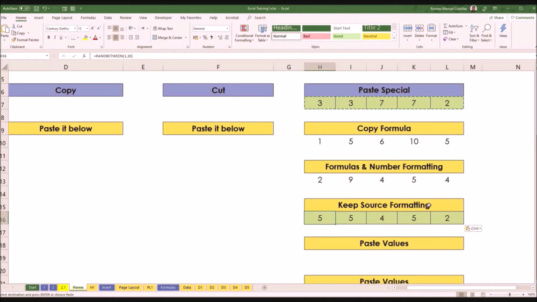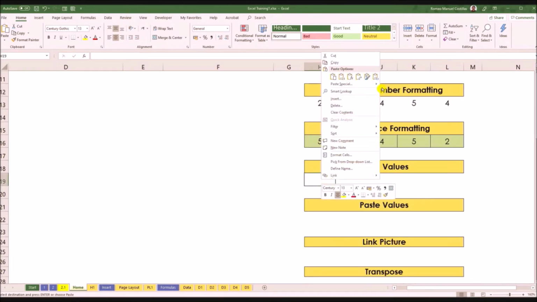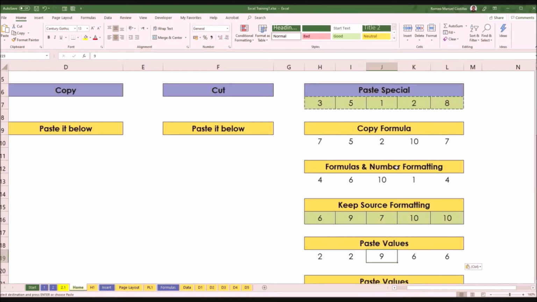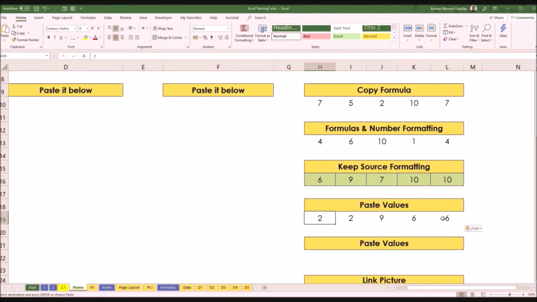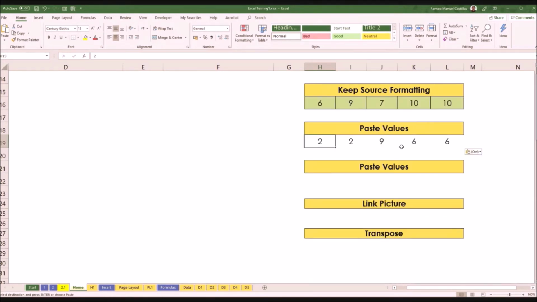Okay, so paste values. Okay, so try natin, ha. Okay, so from here, alam natin siya na may formula, right? Copy. And then lagay natin siya dito. Paste values. Ito meron kasing paste values dito. And then V. So, kung mapapansin nyo ngayon, nakuha niyo yung previous numbers niya. So, this time, hindi na siya mag-automatic update kasi kinopya lang po natin yung mismong values niya. Wala na yung formula.